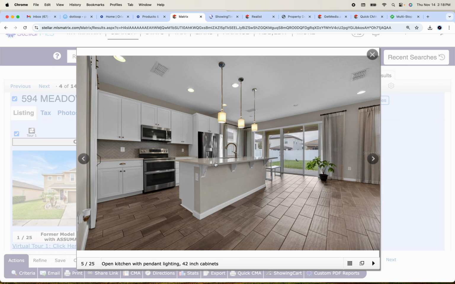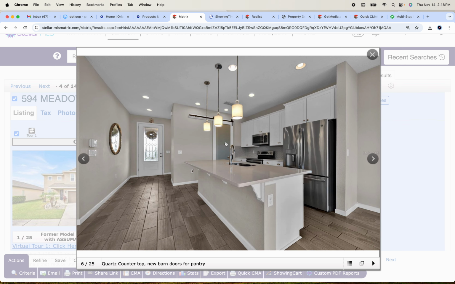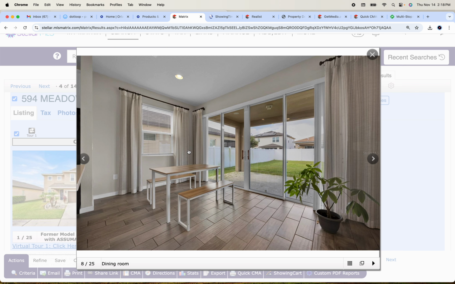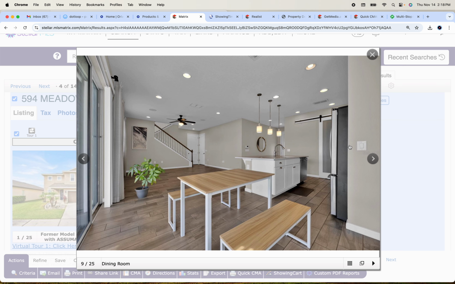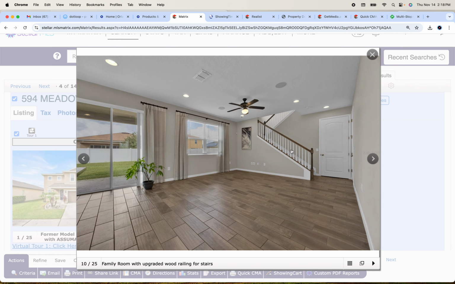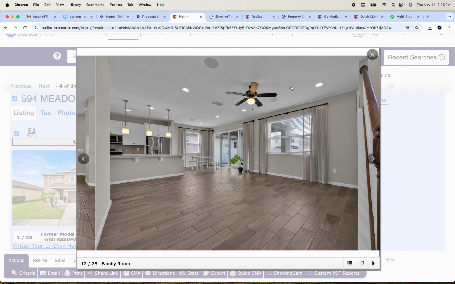You've got pendant lighting, quartz countertops, that's a stone. We have the stainless steel appliances. We even have a barn door for the pantry, right? Even the wood stairwell has been upgraded with the see-through kind of wooden railing. And it's just much bigger and more open. And you can even see the built-in speakers on the ceiling.